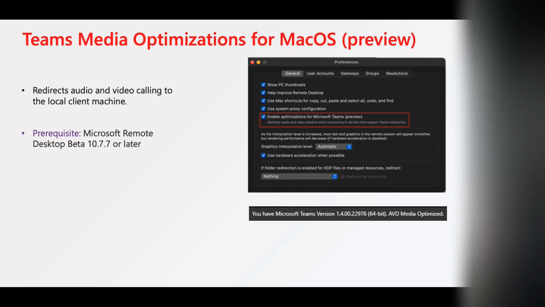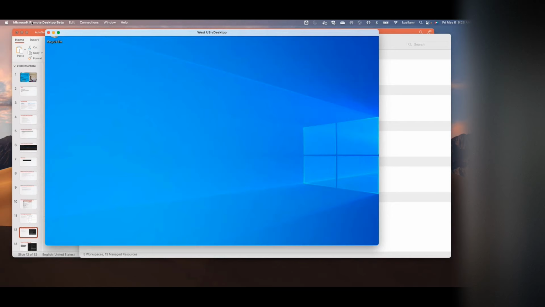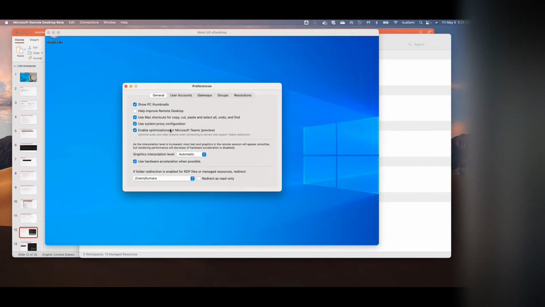But you can also check when you launch your desktop client, in the preferences, you have to have this option enabled: enable optimizations for Microsoft Teams. It's in preview, not GA yet. And then with Microsoft Teams, you should have this media optimization. This is supposed to give you a good video and audio calling experience directly streamed to your local laptop.